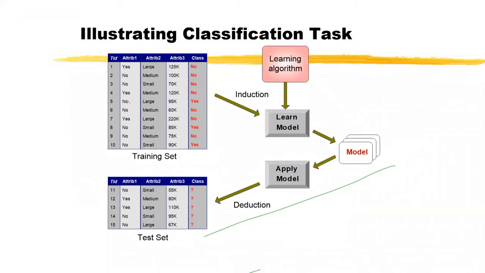You have a data set here. This is the training set and the testing set. So you have a learning algorithm. It's like induction. I told you about the inductive learning hypothesis. Induction will generate the model. From the model, you can deduce back to generate the output, because here we know the input and the output. Now we generate a model from them. Now we don't know the output. We want to generate our output from the model. That is deduction from the model we induced.